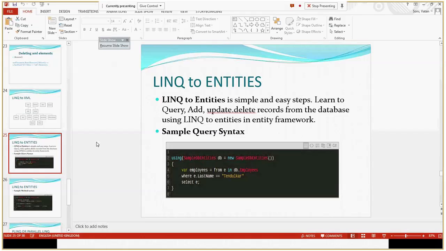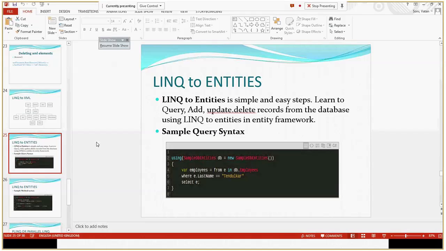Basically, LINQ to Entities is a subset of LINQ which allows us to write queries against the Entity Framework conceptual model. Here, Entity Framework queries are written against the classes, not against the database. The database is completely abstracted by Entity Framework. You can write the queries without knowing the persistence mechanism, but Entity Framework converts those queries into SQL queries.